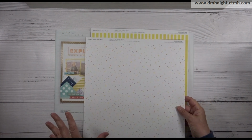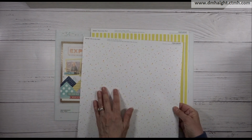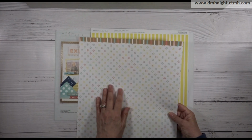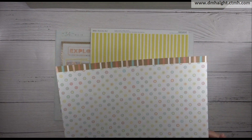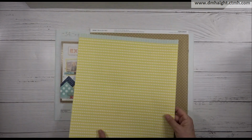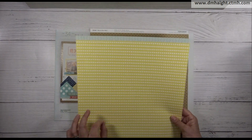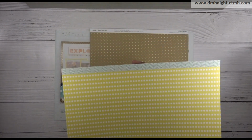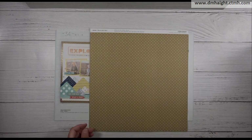And splatters or dots in some of the more pale colors. It's glacier, honey butter, and melon. And then the flip side, the same colors, just in larger dots. And a zip strip. Stripes. And then these are kind of, they're not perfect squares. And then the zip strip kind of looks like a fabric.